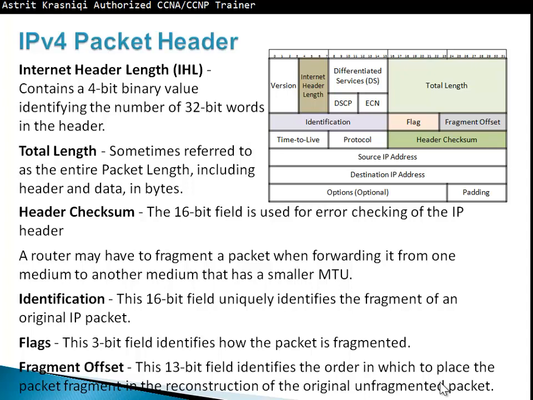It's like the transport layer segmenting the packet in sequence, 1 out of 10, 2 out of 10, and so on. So when it gets to the destination, it will be able to reassemble them. Same is happening here with fragmentation. The IP will fragment the packets into smaller pieces, and the fragment offset is like sequencing, so the other side will be able to put them in the correct order.